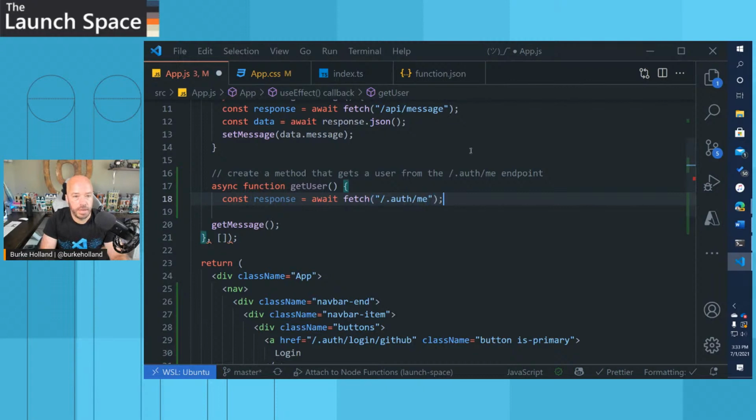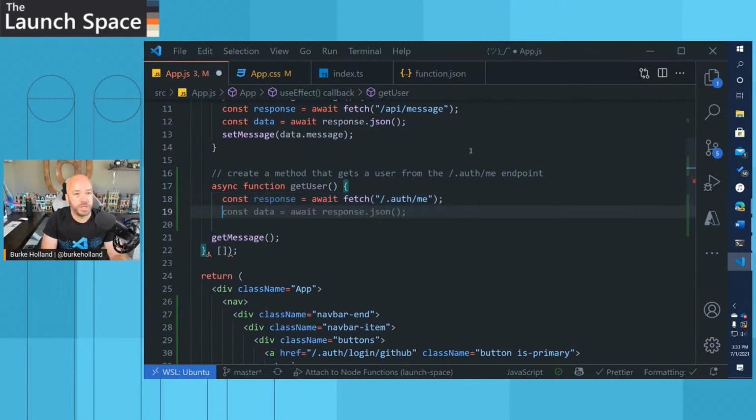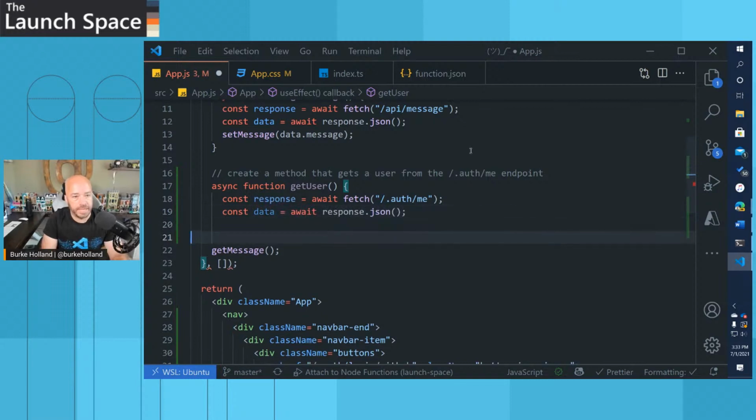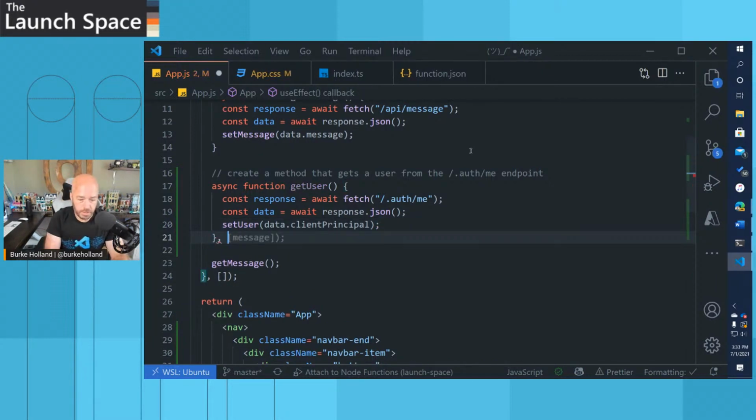Auth, okay. Yes, we do want that. And that's almost right. How do I get that back? Yeah, that's it. We do want this, but we want data/client principal. Principal? Yeah, that's it. Okay, and then we can call, we need to close this out.